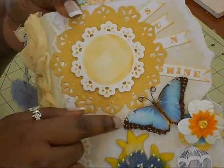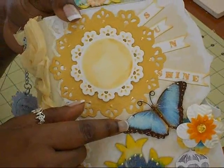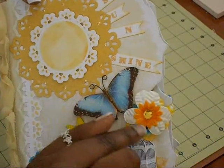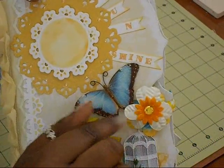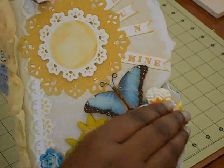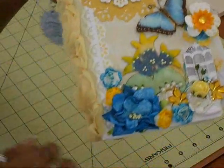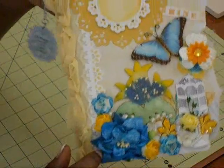And here is a 3D butterfly sticker that I have in my stash, and this is the closure. I just put together some flower blooms, and it's a magnet, so that's that. And here I have a cluster of flowers.